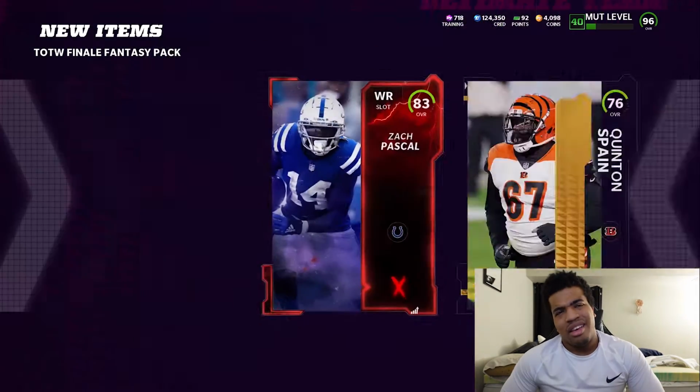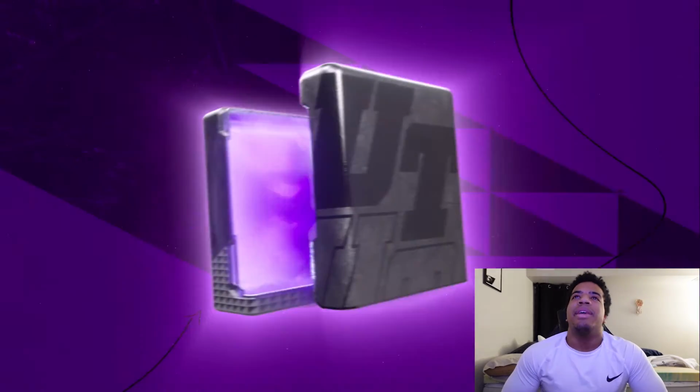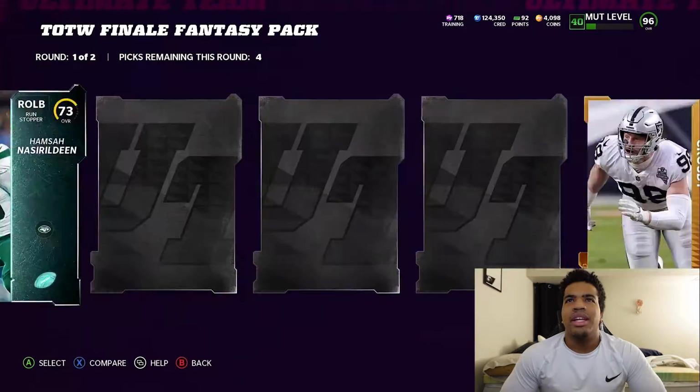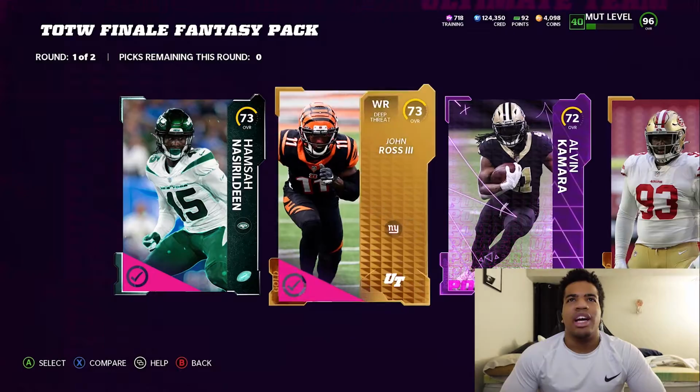EA, you got to be killing me. What's that, the third one we done went through fast? Come on, we got 7 more packs. Spare me. Ultimate kickoff card? That's weird. Don't see those a lot. Hampson and Cyril Dean, and that's why we don't see him. Okay, Bruce Matthews, J.C. Horn, Hampson, and John Ross.